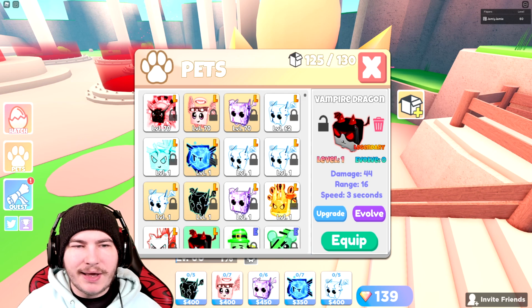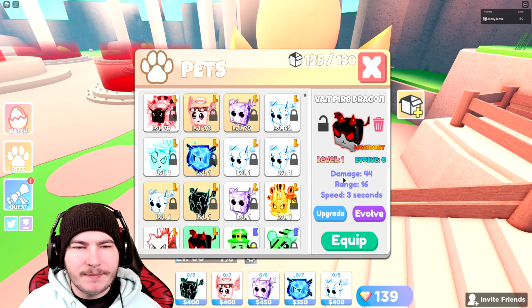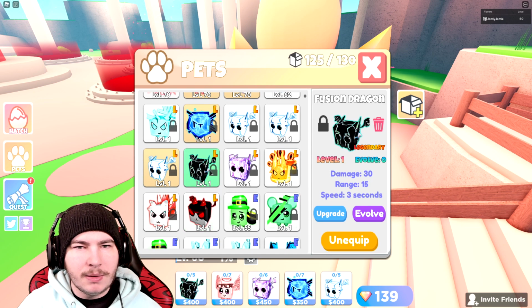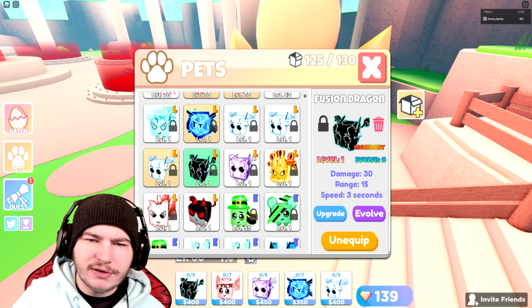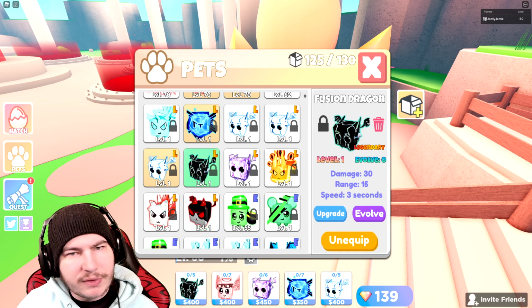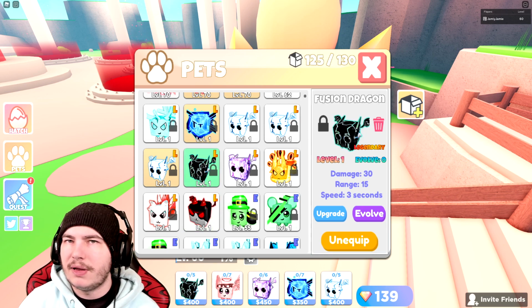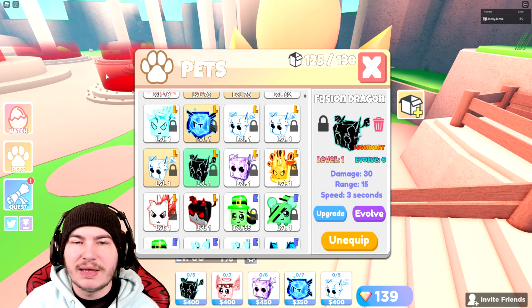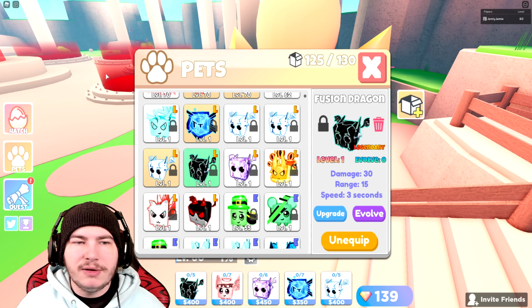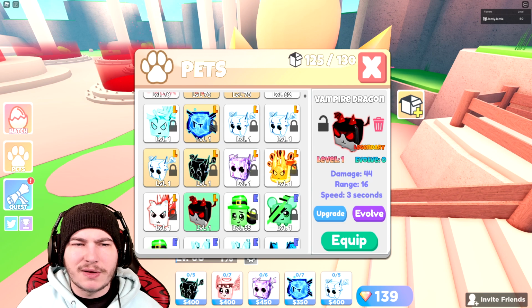We actually already got it. I didn't actually buy that many, so I'm glad. But anyway, looking at it, the damage looks pretty good. It looks better than the Fusion Dragon, which I'm a little bit surprised about, to be honest. And the range is a little bit better, so interesting. But also, the Fusion Dragon, when you get it upgraded a couple times in the actual game, does get a spread splash ability, whereas the Vampire Dragon doesn't hit multiple things, so it makes sense why the damage would be good.